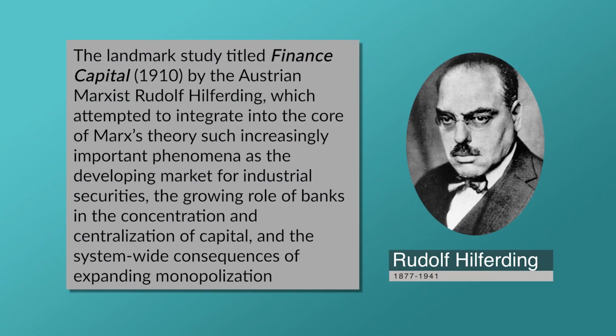Next, we come to Rudolf Hilferding. His landmark study, Finance Capital, published in 1910, attempted to integrate into the core of Marxist theory such increasingly important phenomena as the developing market for industrial securities, the growing role of banks in the concentration and centralization of capital, and the system-wide consequences of expanding monopolization in the world.